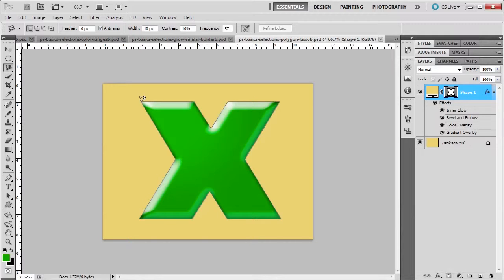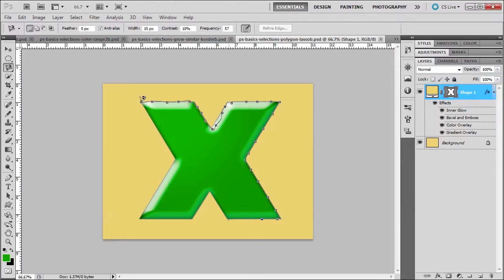Okay? And to do this, you can do it on the fly. So if I click to start the magnetic lasso tool and I press a left bracket key and I move, it's going to change the width, watch what happens. I'm going to change it to 1. Now look at the magnetic lasso tool. Remember how easily it was connecting to the edge? It needs a lot of help, which means I need to move really, really, really slow. Now I'm going to press the right bracket key. Let's move it up to 15. And now I can move fast and freely because it knows where the edge is. It doesn't have a problem.